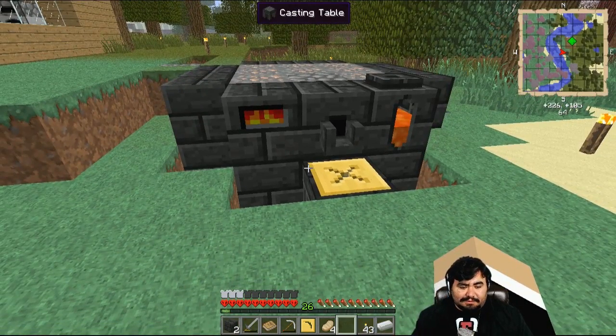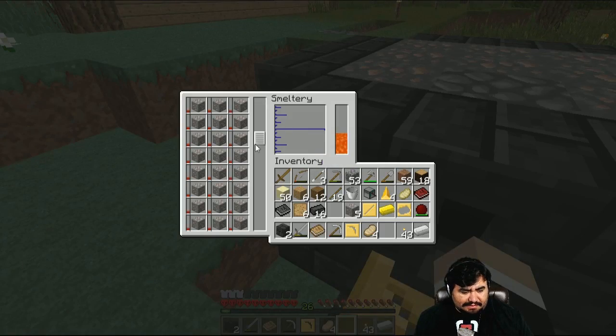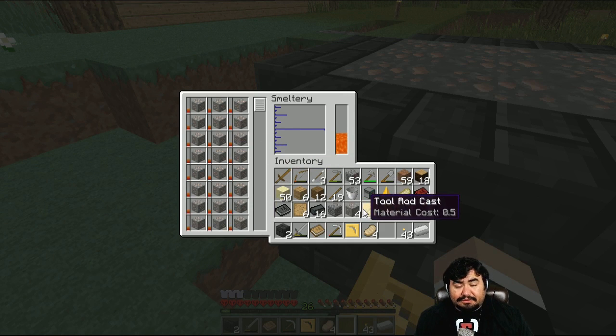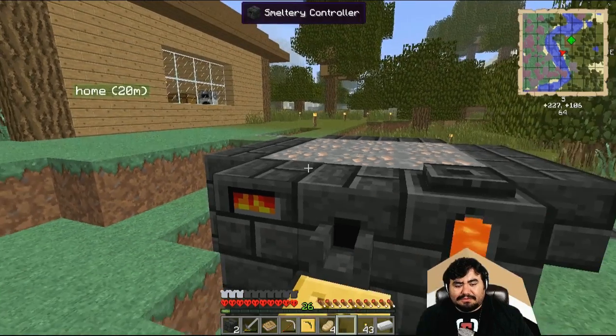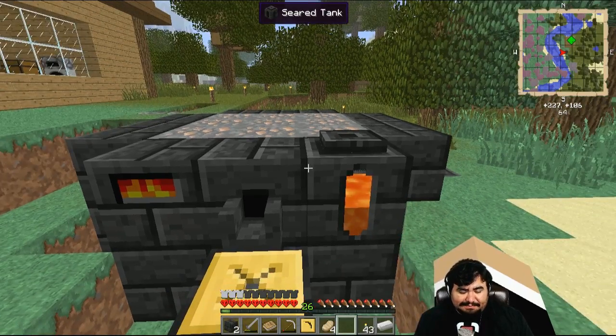So let the iron roll. And, oh, wow. There is a stone there. How did that get in there? There you go. Oh, and to put everything across, hold shift and click once. And it'll fill out all the slots in there. So you put all of those in there because I want to duplicate my ore too. I don't have a pulverizer or anything else that could help me do that. This will make that happen for me.